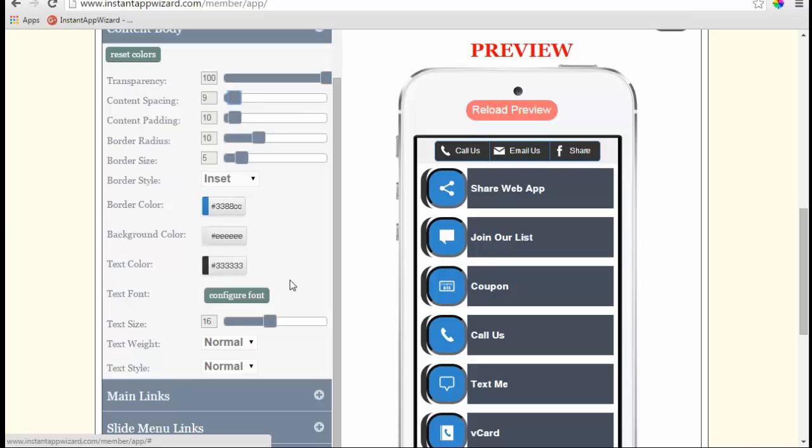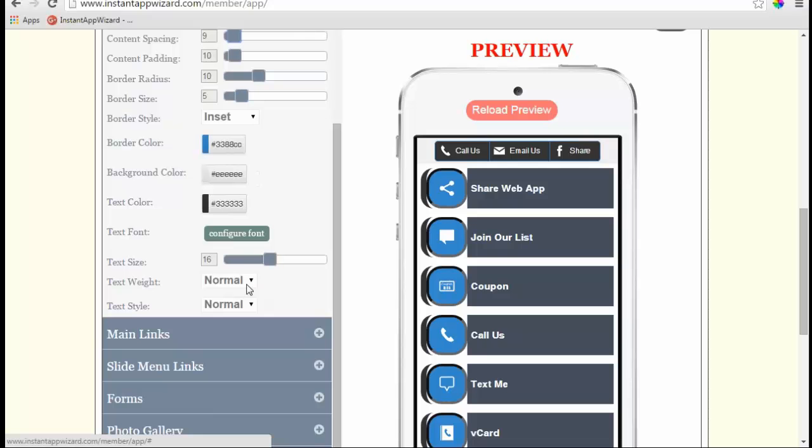Text color, text font, text size, text weight. Text weight, bold or normal. If you want to bold your text, you can bold it, or if you want it normal. Text style is italicized or normal. Was that what you were talking about, Joe? Okay, all right, awesome, dude.